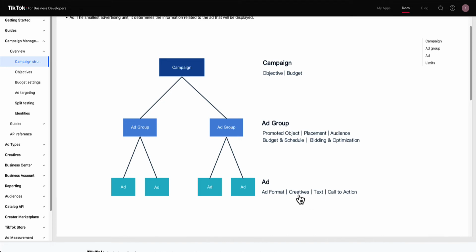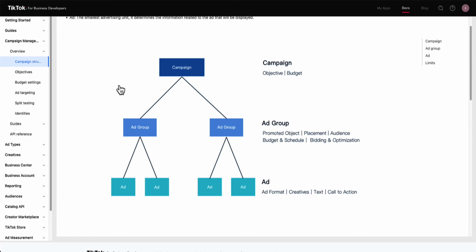So it looks like creatives here in this case are referring to videos and images because text and call to action is mentioned separately. On Facebook, for example, when Facebook refers to something as an ad creative, that technically means the entire user-facing part of the ad. So the video, image, but also any text, the URL, etc. Cool.